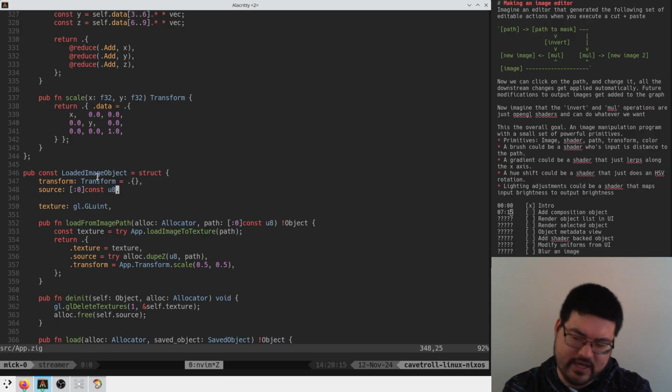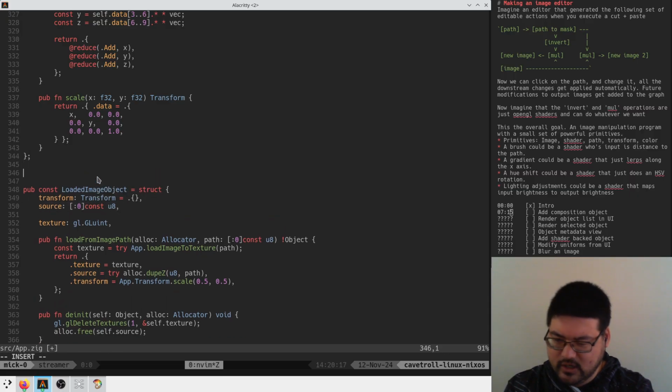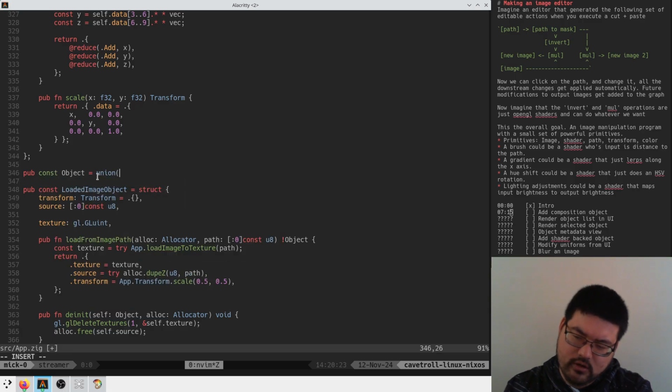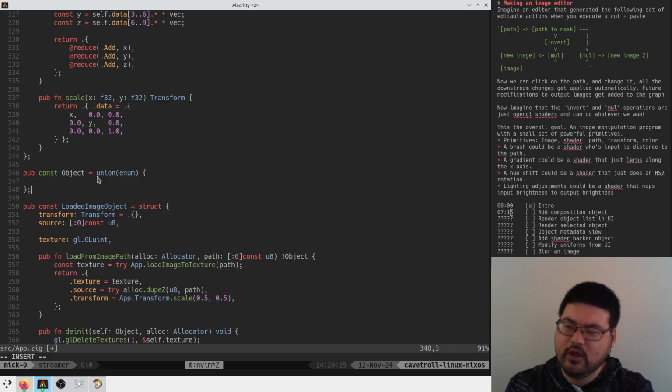Because this thing has an image source coming from it. Our object now is going to be a union backed by an enum, and it's going to say, I could be a file system object, and we should call this file system object actually. That feels like a good name for it.